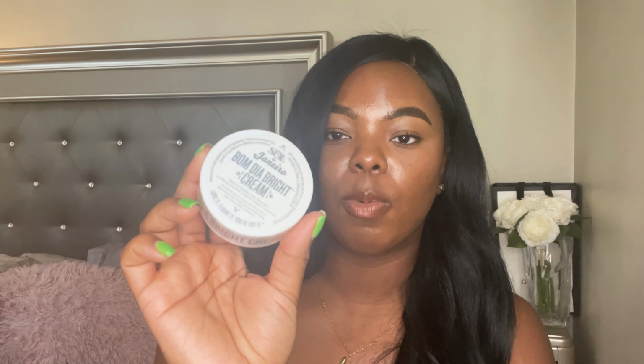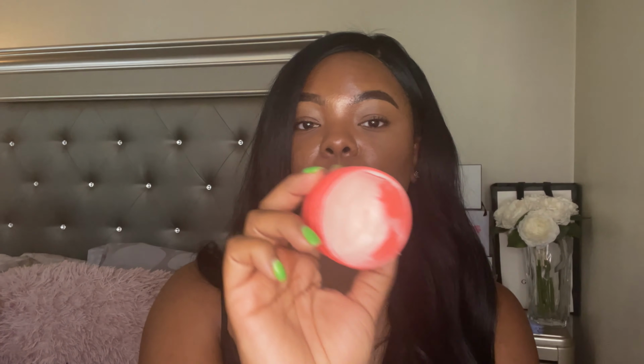Another product that I was using a lot for the month of April is the Sol Janeiro Balm Dia Bright Cream. This just smells so good. It's fruity, it's warm. I don't know why this doesn't have a perfume, but this kind of reminds me of a fragrance, and this also lingers. When you put this on your skin, you can smell this on yourself for a while, and it is super hydrating. This is the small, kind of like sample size. I'm going to eventually buy the full size, I'm just not going to rush out to buy it, but as you see, I've been using the heck out of this. This smells so good. I highly suggest y'all go pick it up if you're looking for a really good moisturizer. But start out with the small size like I did before you go out and buy the full size, just in case it might not be something that you like.